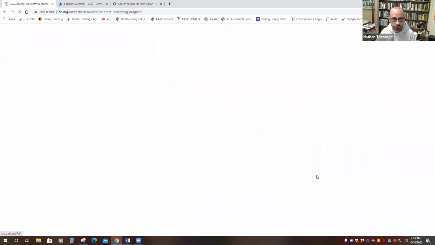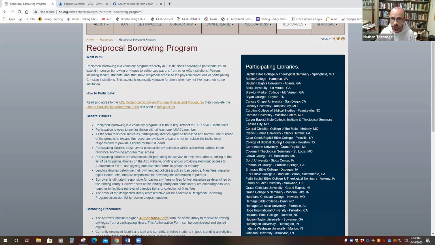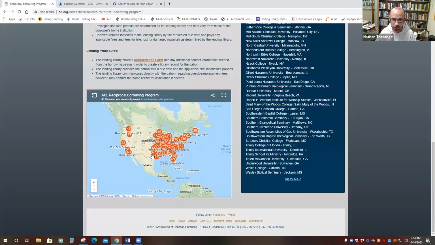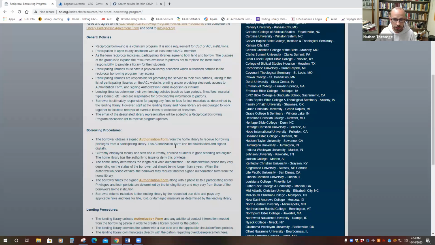We are also part of their reciprocal borrowing. Here on the right-hand side you'll see all of the different schools that participate in that, and here again is another map similar to the ATLA one. But these are primarily Bible colleges as opposed to seminaries.